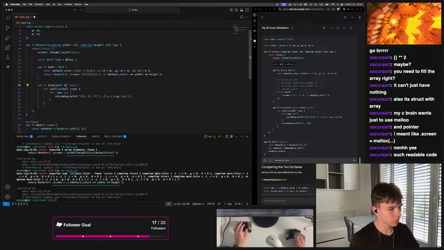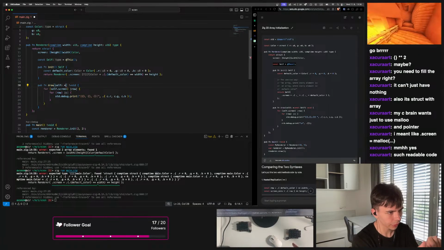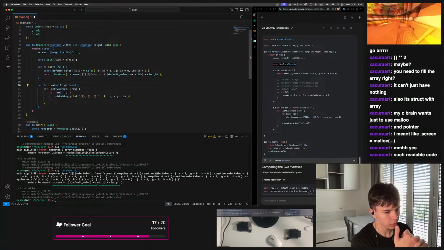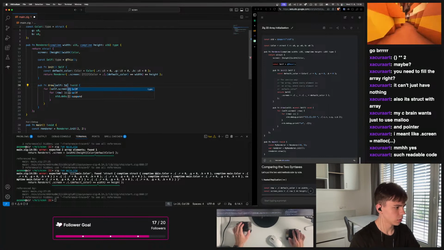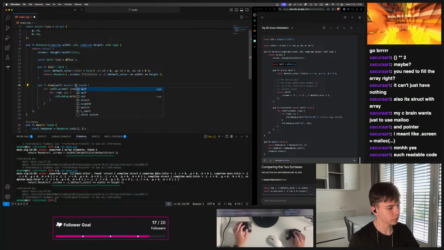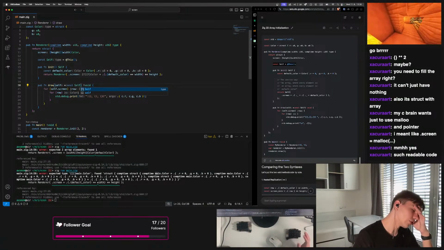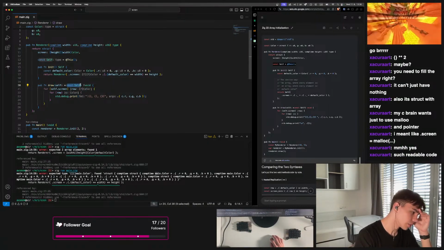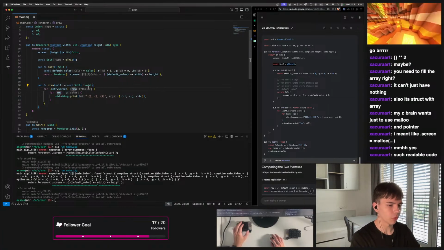Do I need it to be constant? Or to be a pointer? It's a pointer to constant self. Huh? Oh, so you can change it and you don't copy the value every time, so it's gonna be more performant. Yes, that makes sense.